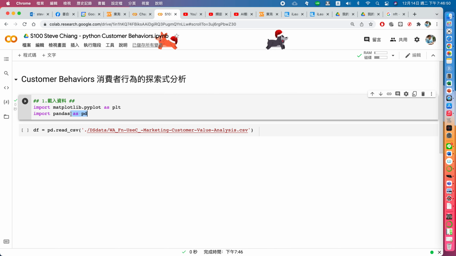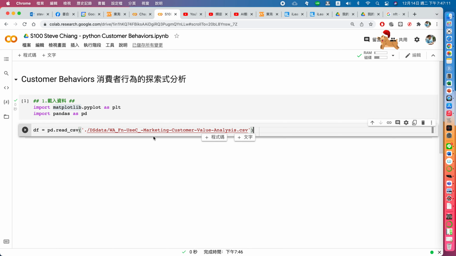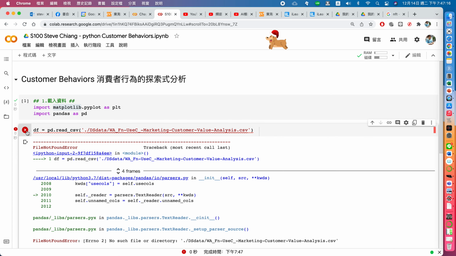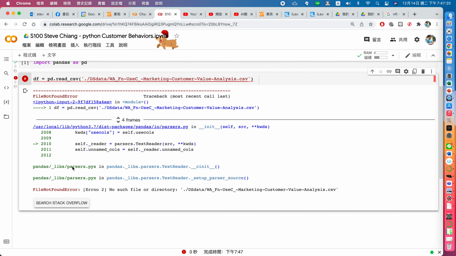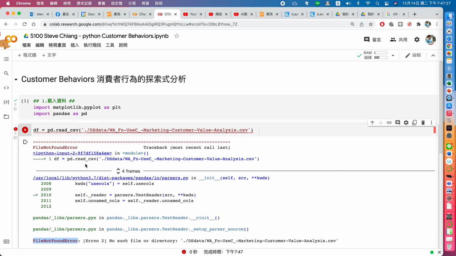You have to import these two modules. Also, you have to import your dataset. We had this dataset before, so you have to upload this dataset to your Google Drive. If you run this source code, you may get an error message because the file is not on your web server, especially for the Google servers.